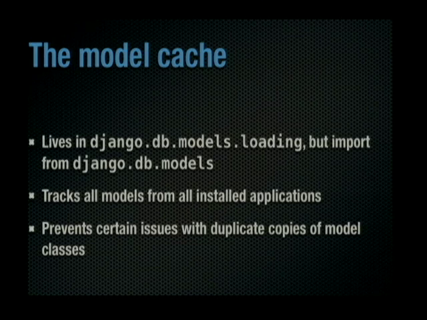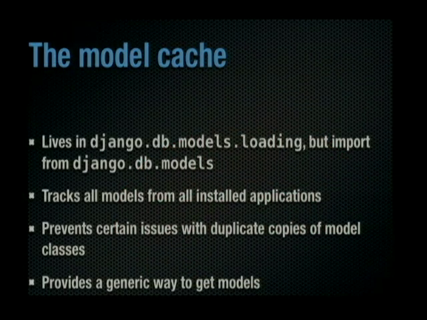Back in the very old days, we could sometimes get duplicate instances of a model class because you could import the same model from different locations. Like you could do from this app.models import, and then you could do from my project.thisapp.models import. And you could actually end up with 2 copies of the same model class, which was kind of scary because it meant we would set up all the relationships twice and populate some attributes twice and could actually break things. So this is the real reason why we have this, is to avoid running into that problem.